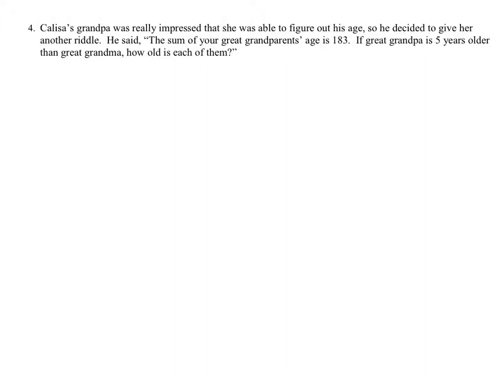Kalisa says Grandpa was really impressed that she was able to figure out his age, so he decided to give her another riddle. He's a funny guy. He said, the sum of your great-grandparents' ages is 183. If the great-grandpa is 5 years older than the great-grandma, how old is each of them?